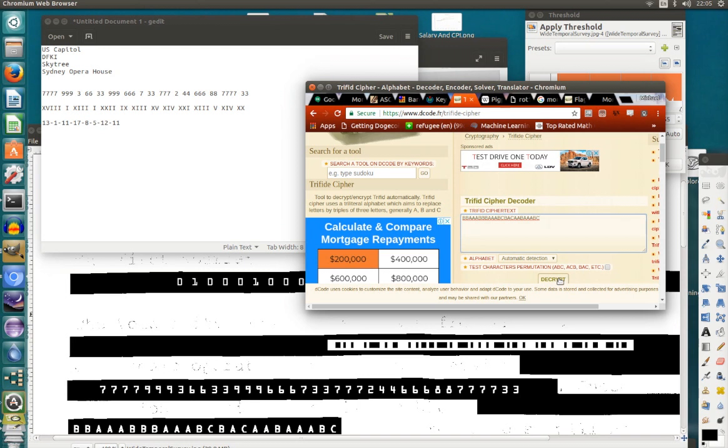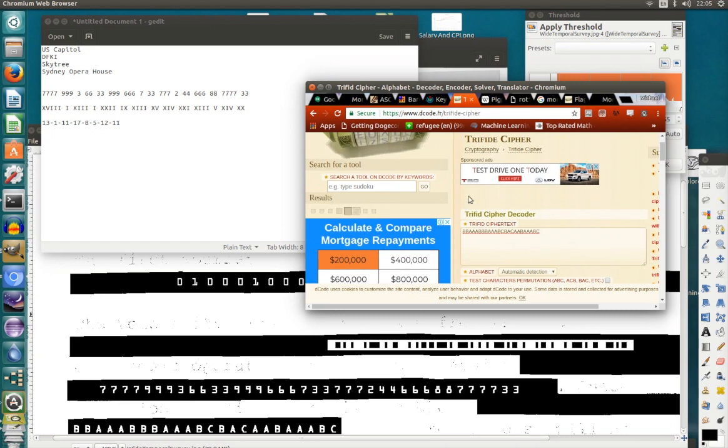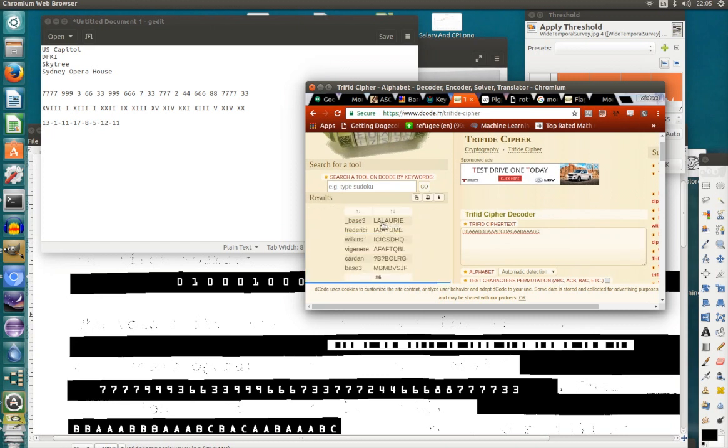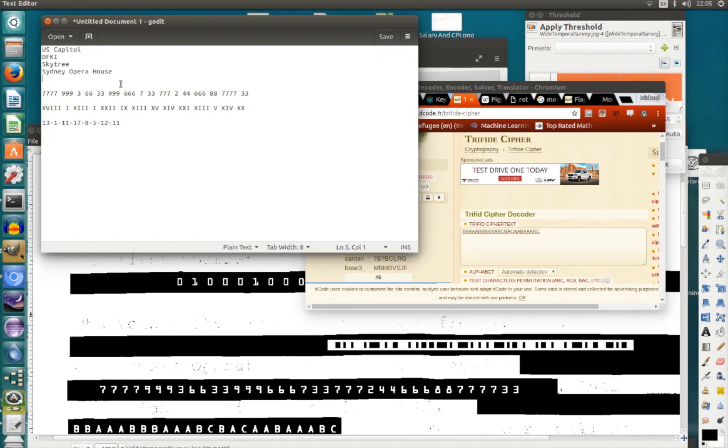There's decryptors online. Let's decrypt this one, and there it is. Laurie, I'm guessing, is what it is. The rest of these possible answers don't really sound like real things. So let's call it Laurie. I wonder if I can make this bigger.